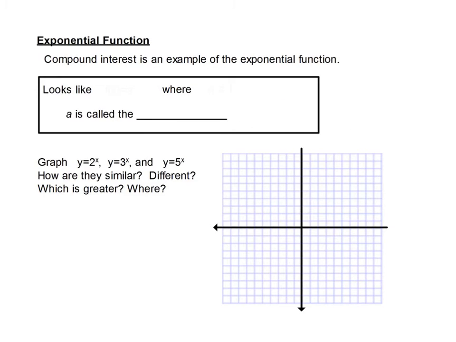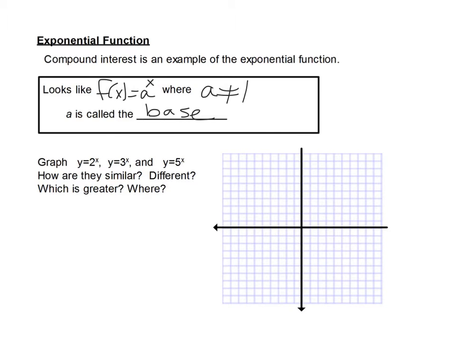Now, exponential functions, they always look like f of x equals a to the x, where a does not equal 1. Okay, they might have a leading coefficient that will make it bigger and smaller, and they might have add 1 to the x to shift it to the left or subtract to shift it to the right, or they might have add 5 to the whole thing and then it'll shift up and down, just like any other function. That a is called the base, the x is called the exponent.